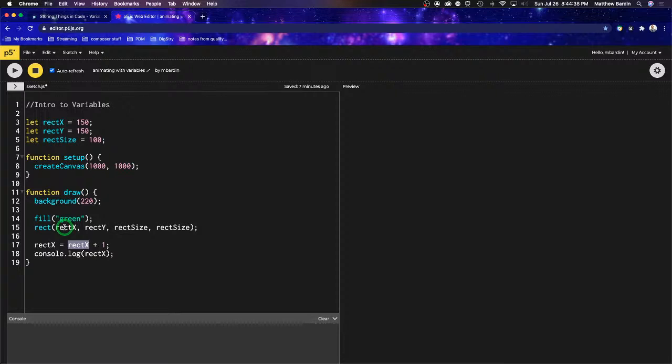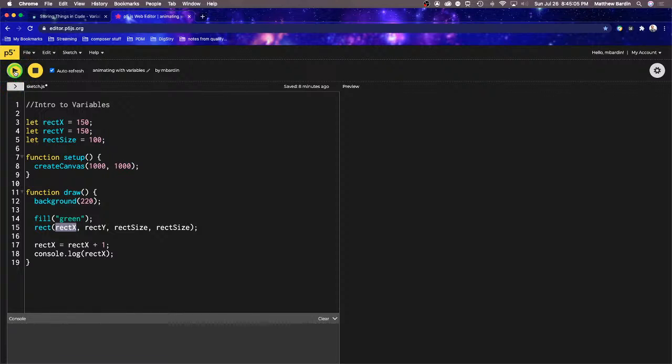The next frame is going to be 151, 152, 153, and so on. It's going to increase that value by 1 every frame. And since we are using that variable to determine the x position of the rectangle, that is going to move it horizontally to the right across our canvas as it moves from 0 to positive infinity.